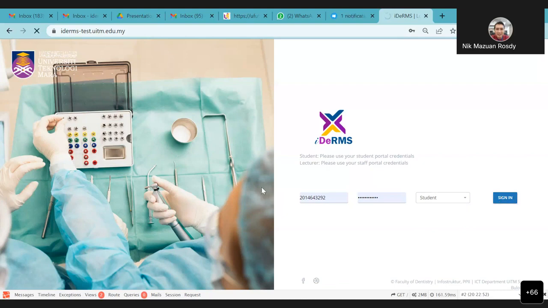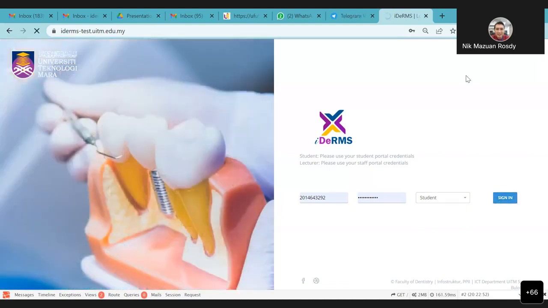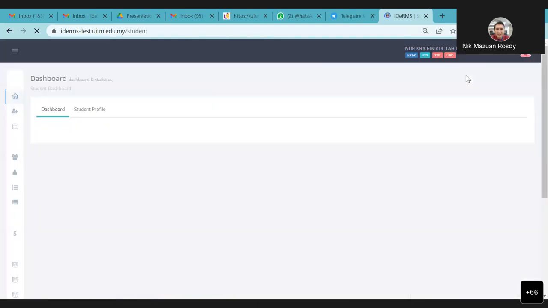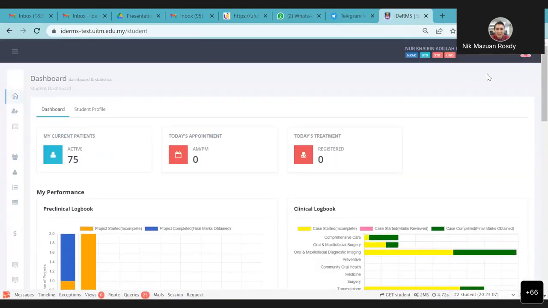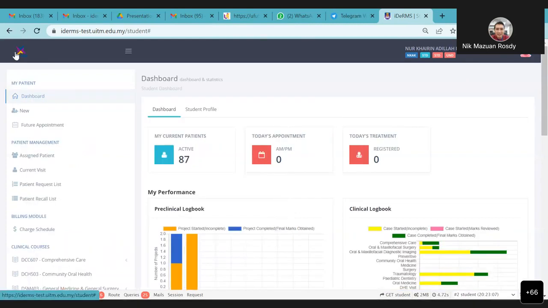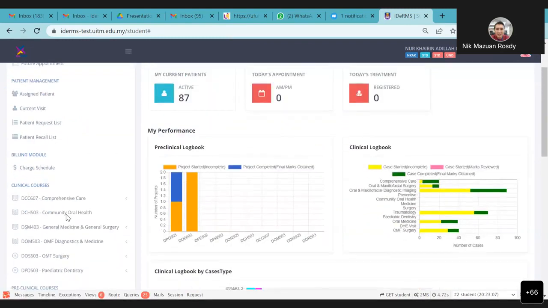Yes, okay. So your clinical mentor is responsible for assigning patients to you, but in any event, if you request a patient, Sister Wan Fatihah from the clinical unit can also assign the patient to you. But most of the time, the clinical mentor will assign the patient to you too. But Sister Fatihah will help them out with this, okay?